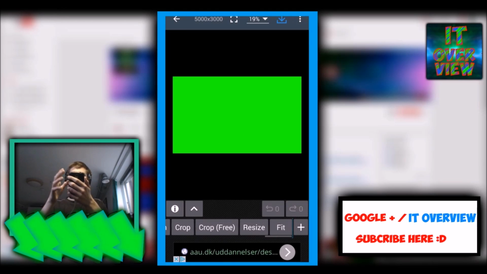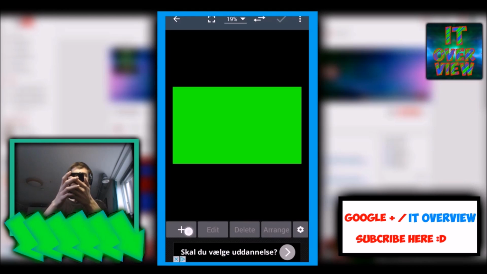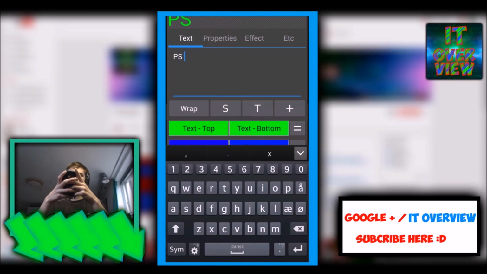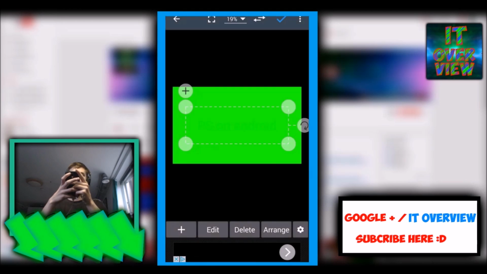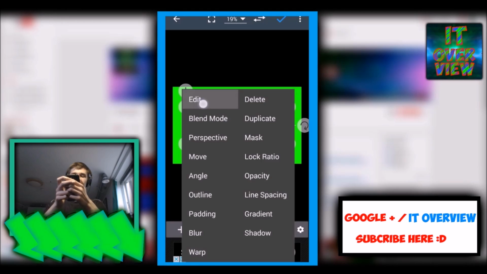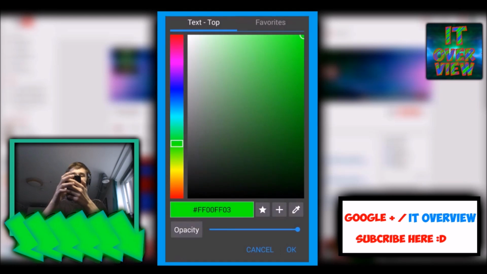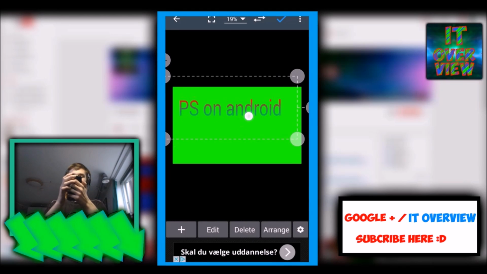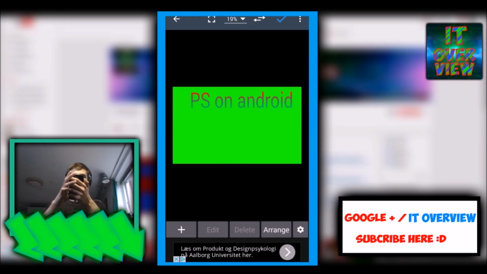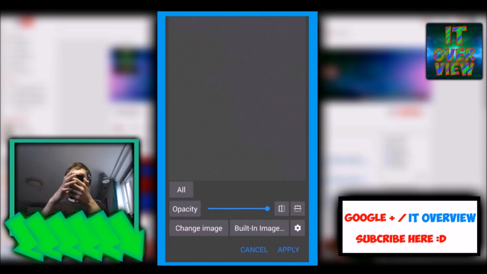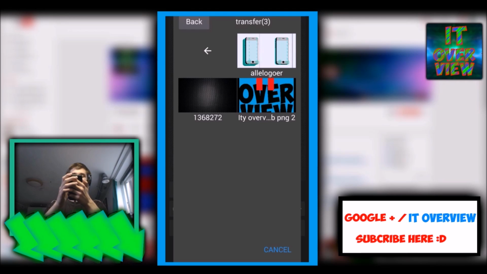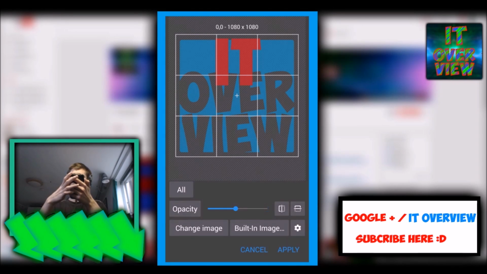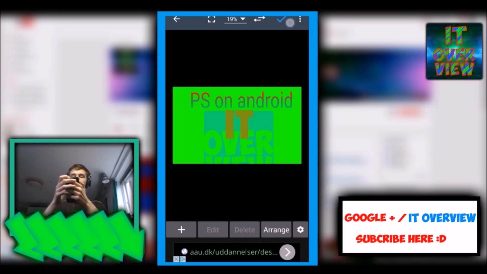But if we add something to it, which we are gonna do by going to text/image and then just add something. Why don't we add some text? Photo shopping on Android. Oh, that's pretty cool. Well, maybe we shouldn't have green text because then you can't see it. Then you can change the size right here, and we will just put it right here, and then we'll add an image. We'll go to the built-in image picker. We can just add our profile picture. Well, you can do a lot of cool things, right? Then we hit apply right over here.